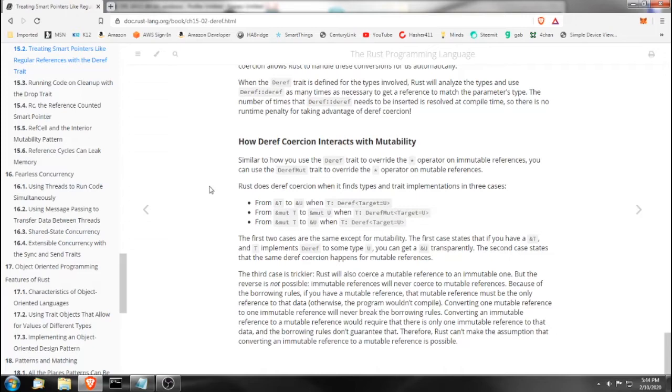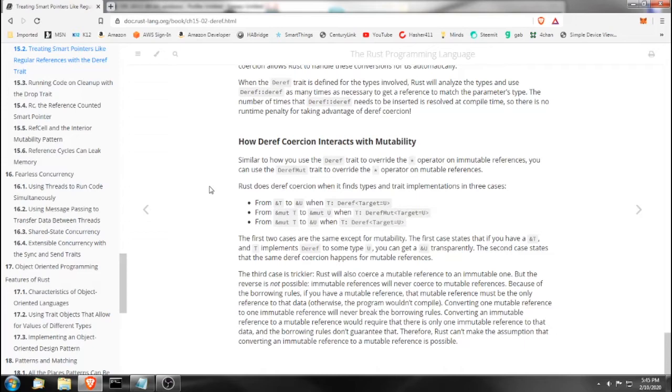Immutable references will never coerce to mutable references because of the borrowing rules. If you have a mutable reference, that mutable reference must be the only reference to the data. Otherwise, the program wouldn't compile. Converting one mutable reference to one immutable reference will never break the borrowing rules.